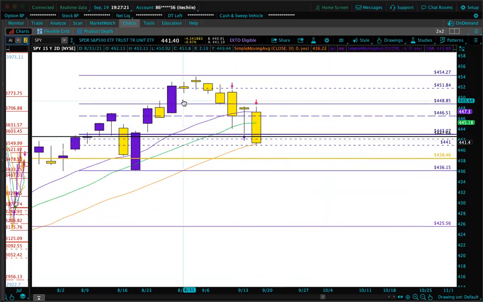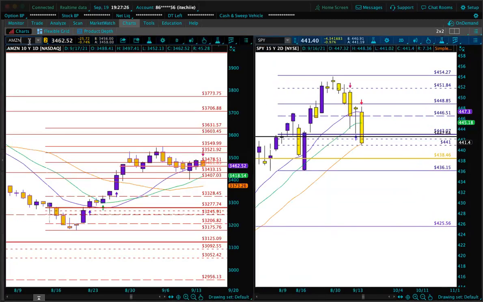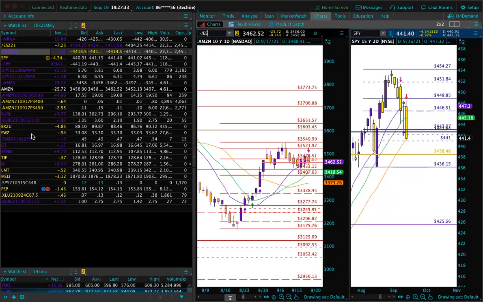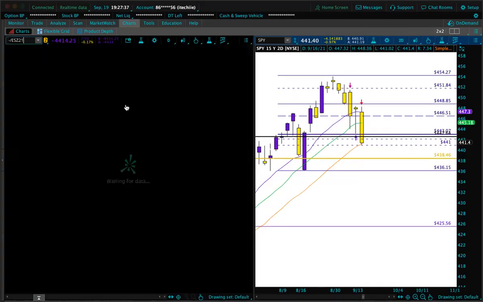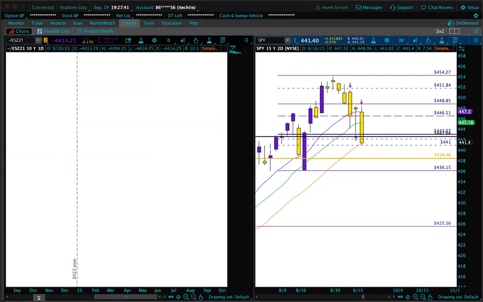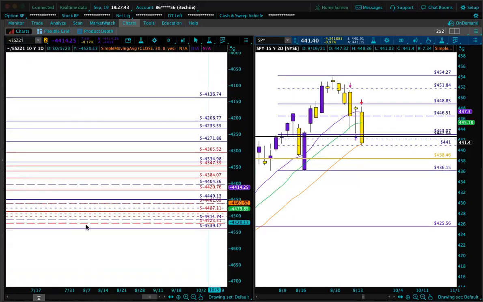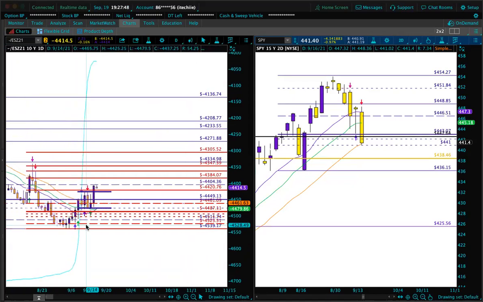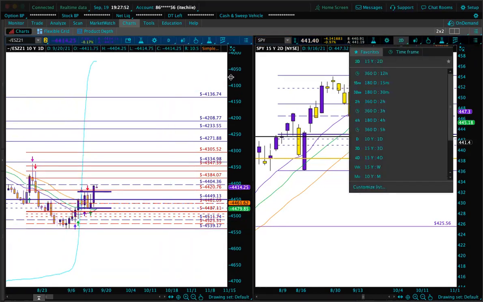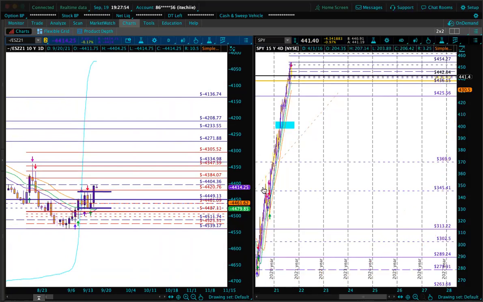But overnight, depending on how overnight is looking, we're already looking at ES. Let's put this back up here. Put ES back on this map. Get that for you guys. What was ES? ES Z21. There we go. Like my inverted, where the candle's actually upside down. So that rejection at 4404. That's on 1D. I'm looking at the 2D. I actually want to look at the 4D also on SPY.